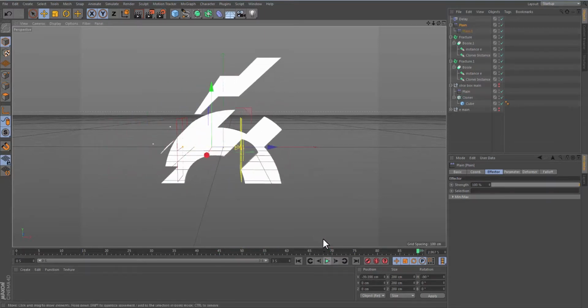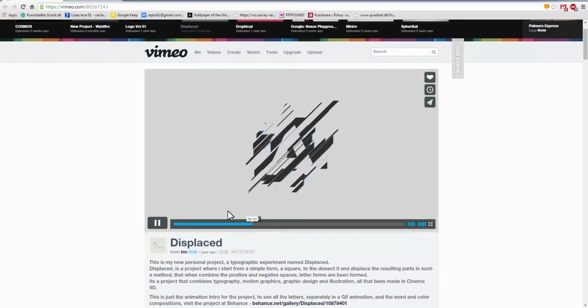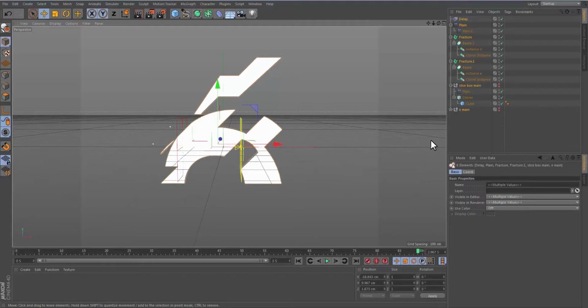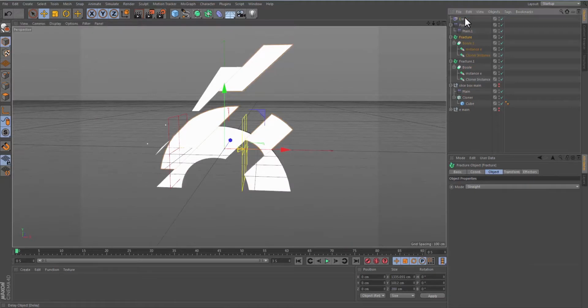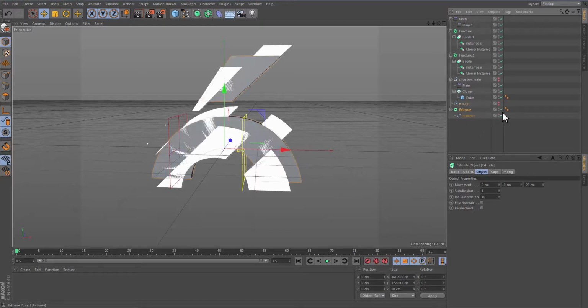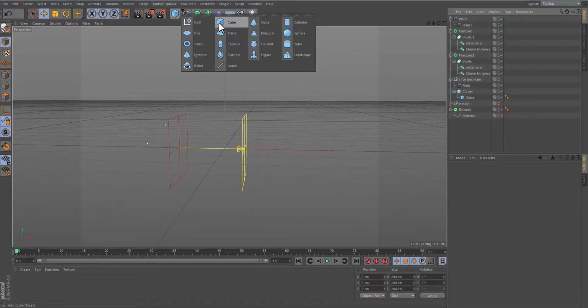Alright, so how can we use this setup to create a cut like this awesome example here? Not that, more like this. Let me show you. I'm just going to select all and copy that into a new document. And I'm going to delete the delay effector because it's going to cause some playback issues. And instead of the logo right here, I want a cube instead. So I'm just going to delete those and add in a cube.